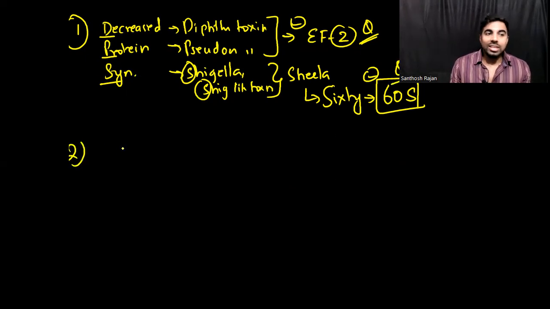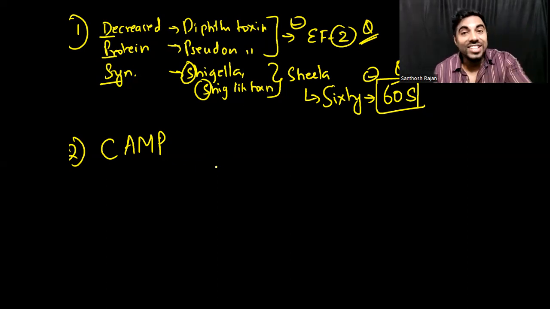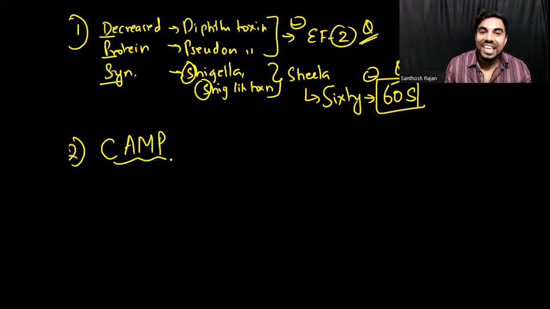Okay. Now, the other mechanism is what? The second one is cyclic AMP. This is not that CAMP mechanism, which is the CAMP test of Streptococcus agalactiae, group B. B for boys, boys like hippo, boys like camping. CAMP positive and hippurate hydrolysis positive, that is for your Streptococcus agalactiae. One CAMP lives there. Where does the reverse CAMP live? Clostridium perfringens, Mr. Perfect, the Nagler reaction, likes reverse CAMP. Here, this CAMP is not the real camp. This is the cyclic AMP mechanism. So, cyclic AMP is a clue.